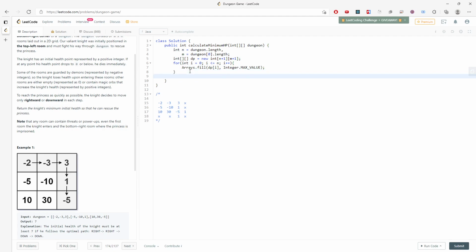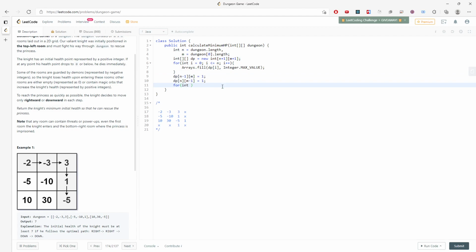After that, I will have to initialize the 1 on the bottom right. So dp[n][m-1] will be 1, and dp[n-1][m] will be 1 as well. So n represents 3 in this scenario. So 3 minus 1 is 2, so dp[2][3], 0, 1, 2, 3, which is 1, and dp[3][2] is 1 as well. So this will be pretty much it.